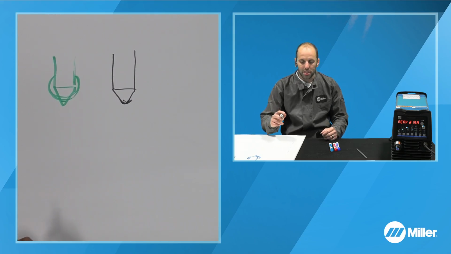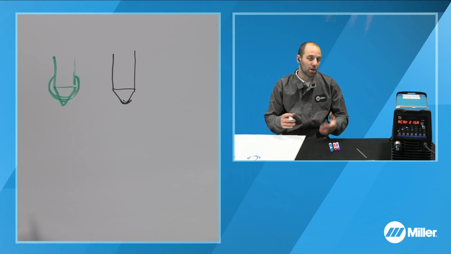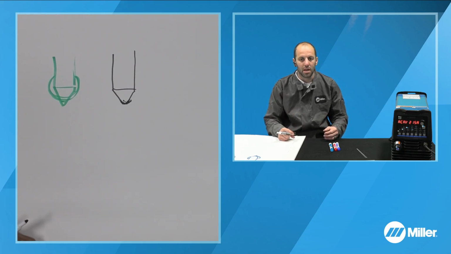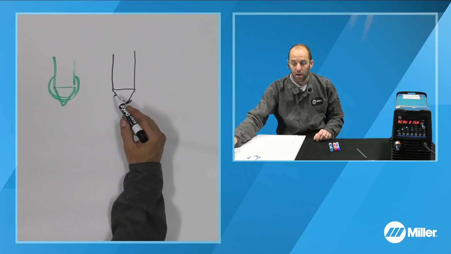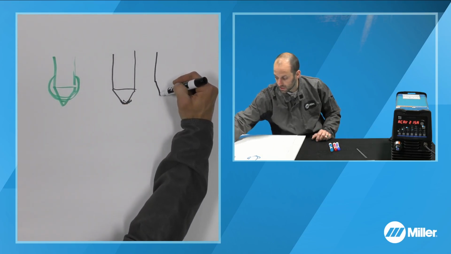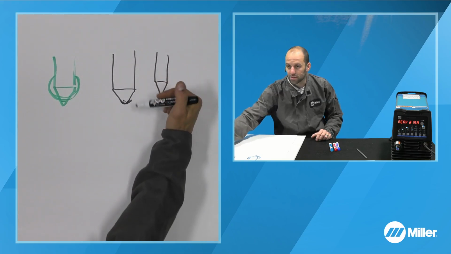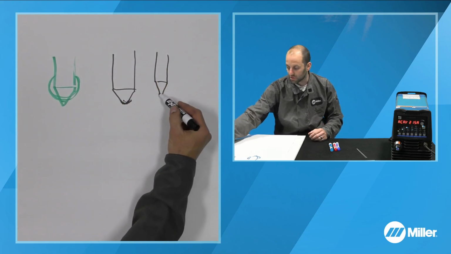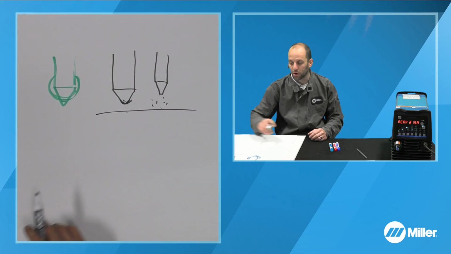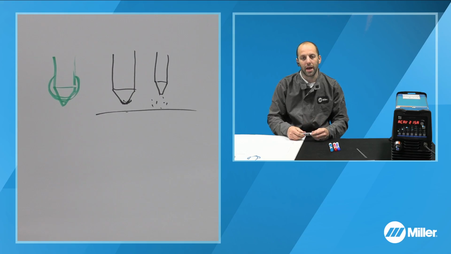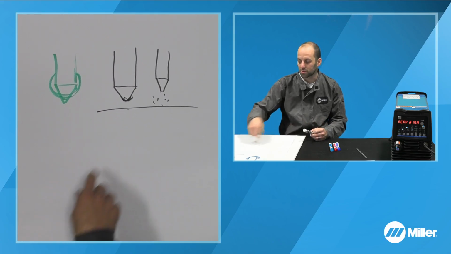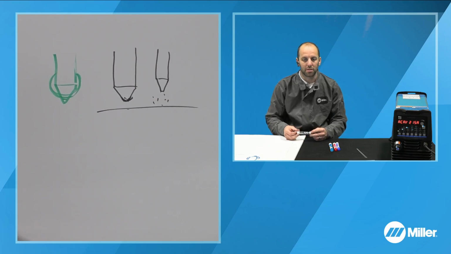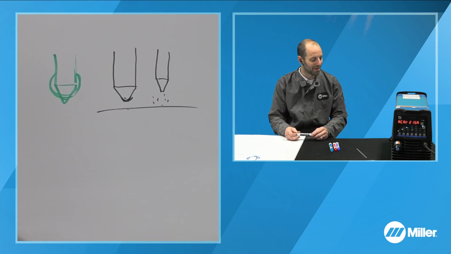Now, if we use a small tungsten diameter, there's also the adverse effect that the power source may be putting out excess amounts of heat at the start of the arc and causing the tungsten to deform. If you're using a very small diameter tungsten, you will overheat the surface of the tungsten on the end here and transfer tungsten droplets into your workpiece, which, if you're doing X-ray quality work or working to any codes where you're going to be doing X-rays, will pop up and show on an X-ray like night and day or black and white, no pun intended.